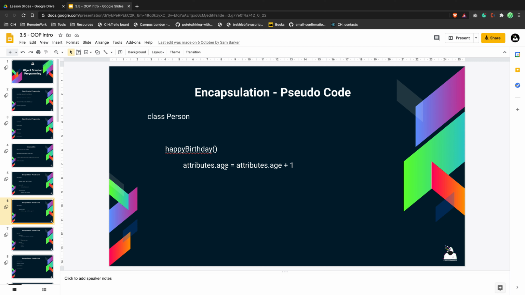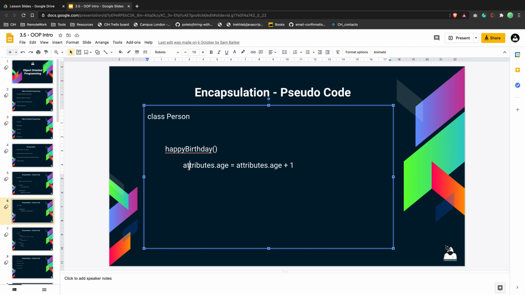Yeah, and you're interacting as we did with our wallet, just modifying inside. If you have a class Person, you can have a happyBirthday method. When you call it, you just change the attribute of this person. The age will be current age plus 1, right? You have an object, the person, with a name, age, race, city, etc., and you can work with this data. You can create new instances of users and work with them.